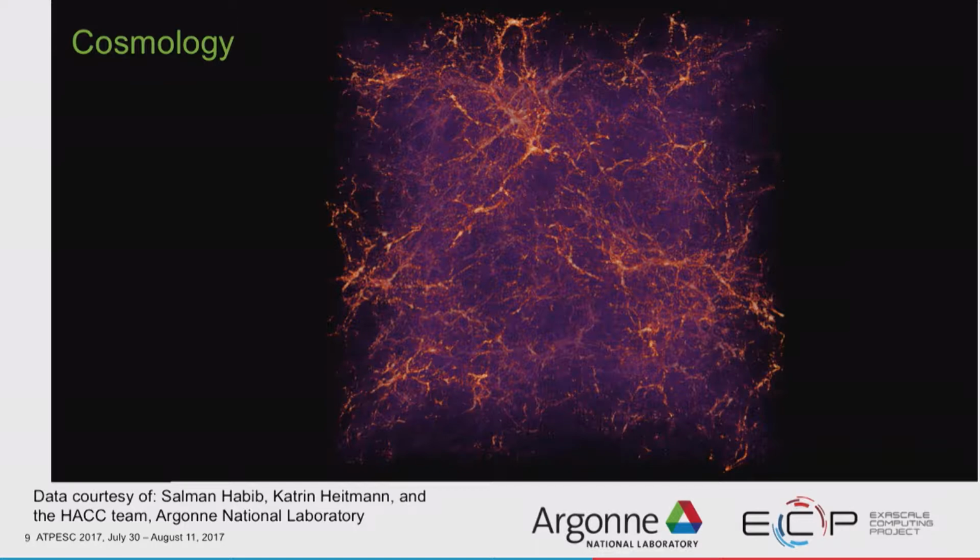This is an example of cosmology. So this is a simulation of dark matter, evolution of the universe. The bright areas are where there are clusters of galaxies forming. And this is a particle simulation. They're simulating on the order of 1 trillion particles here. We're looking at just a small subset of them in this particular image, but looking at different ways to represent some of this data, and just going to give you an idea of how to relate some visualizations back to the science codes.